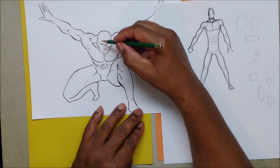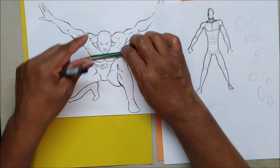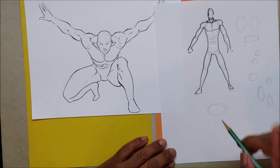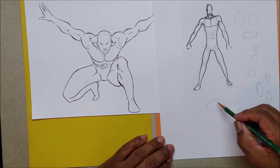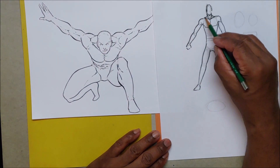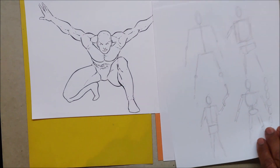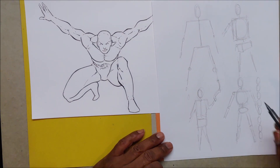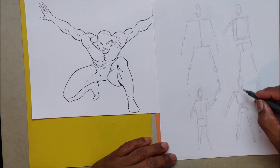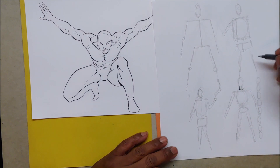Is it straight on or tilted? A lot of times you can add more action by tilting them a little bit to the left or right. I drew it straight across. So the first thing I'm going to do is draw this oval like this - this is going to be the top. That's going to determine how much this person is leaning. Then you have your collarbone right here and your traps - I'm just going to say shoulders for now, but I like to name them so that people can understand later on and get that jump ahead when someone says 'that's your trapezius muscle' or 'that's your delts.'